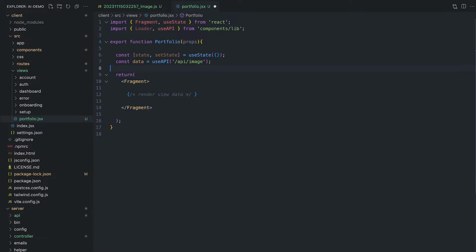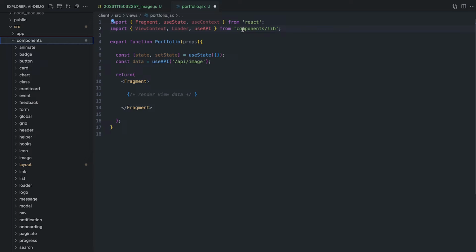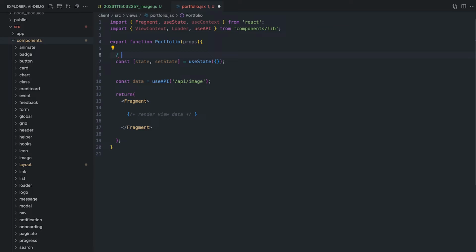So I'm going to get rid of this because we don't need it. What I'm going to do here is import useContext from React, because we're going to use a Gravity view context, which has a modal component built in for us, so we can show a modal pop-up very easily. So let's do that. Let's then import the view context from the Gravity components library here. There's a whole bunch of different components included with Gravity, and we can import them anywhere in our application and use them to speed up our workflow. So let's go in here. I like to put comments here just to make everything clear.